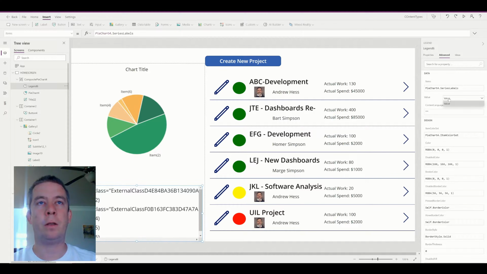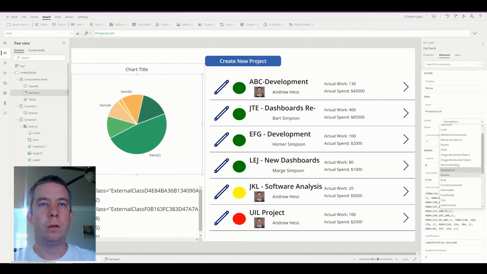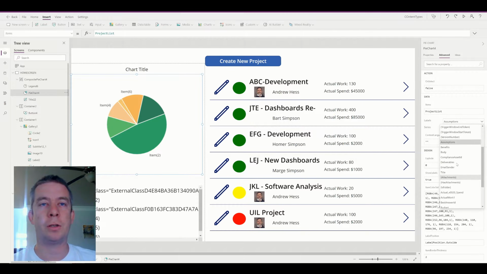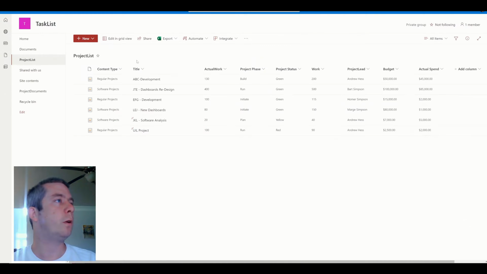And for the values, what we want to show is red, yellow, green. And I don't believe I can do that right now because it's not a number, right? So in order to show my red, yellow, greens, I could do the work on the SharePoint side, or I could do it on the Power Apps side. Instead of creating a collection in Power Apps, I'm just going to do it on the SharePoint side. So let's go back to SharePoint.